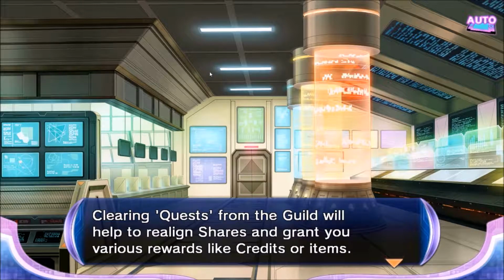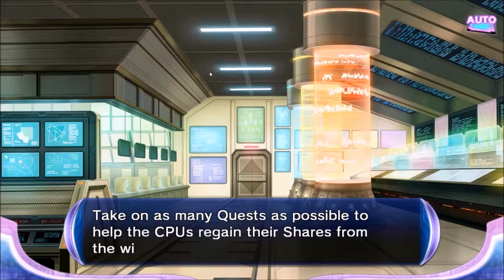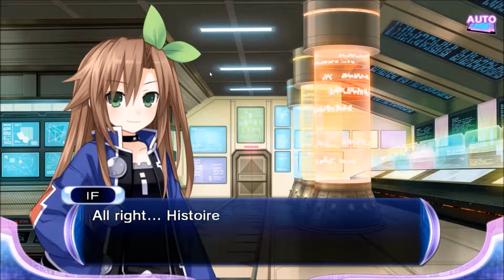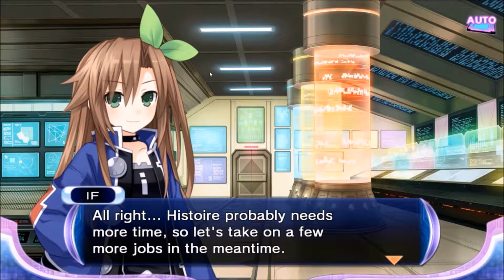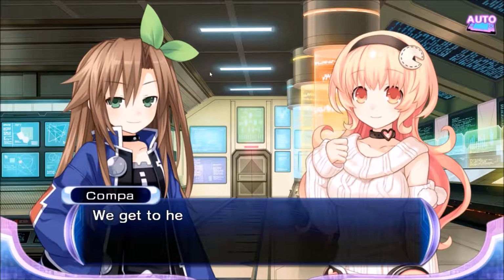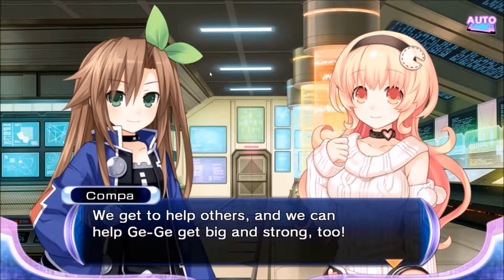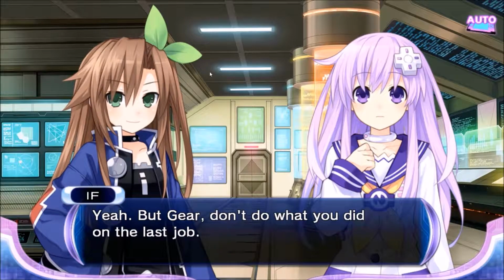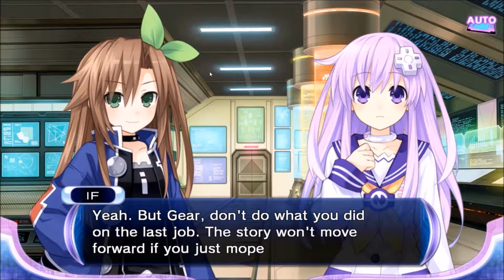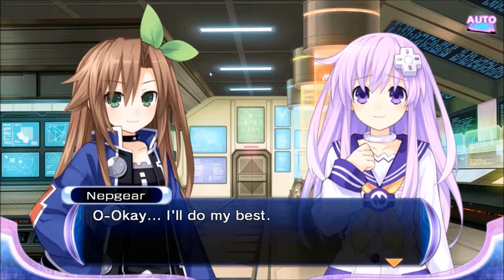Clearing quests from the guild will help... Take on as many quests as possible to help the CPUs regain their shares from the Wicked ASIC. Alright, Histoire probably needs more time, so let's take on a few more jobs in the meantime. We get to help others, and we can help Gigi to get big and strong too. Yeah, but Gear, don't do what you did on the last job. The story won't move forward if you just move around.